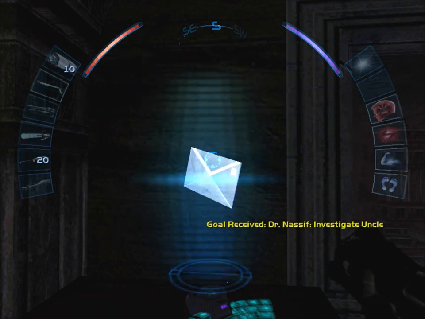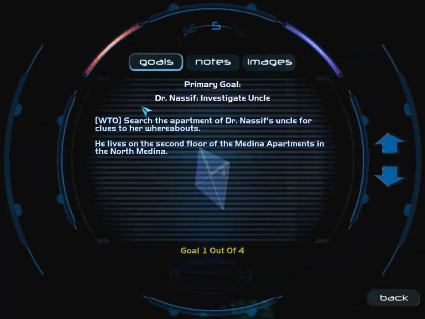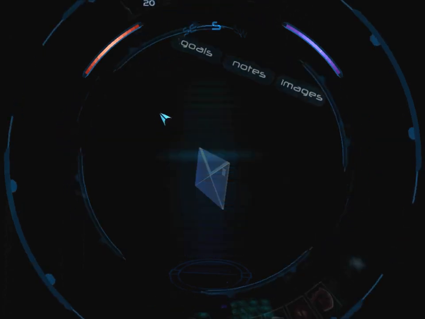Goal received. Dr. Nassif investigate uncle. WTO, search the apartment of Dr. Nassif's uncle for clues to her whereabouts. He lives on the second floor of the Medina apartments in the North Medina.